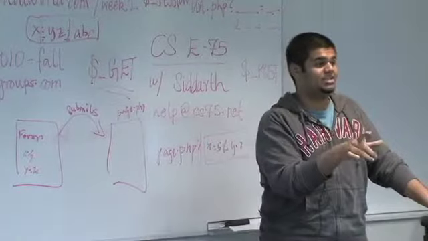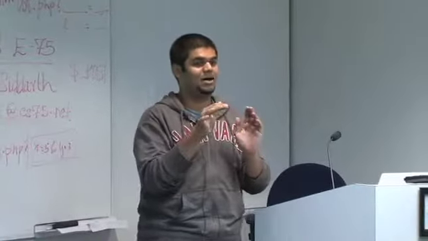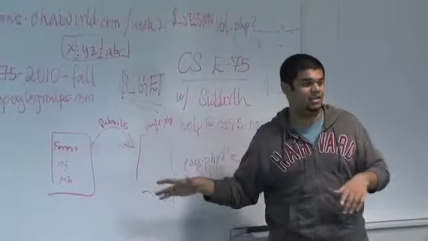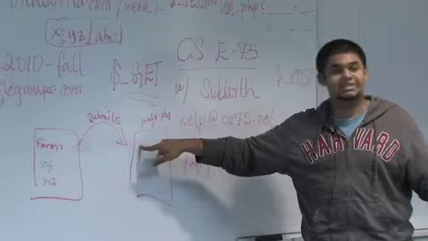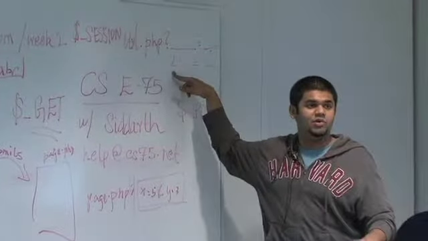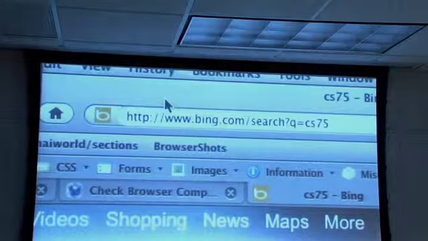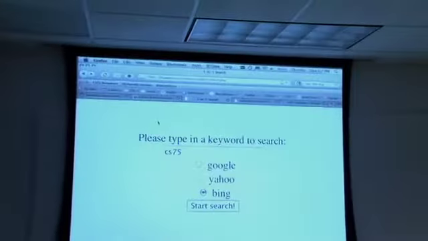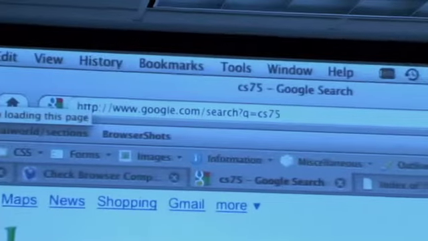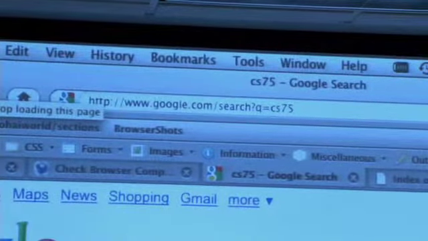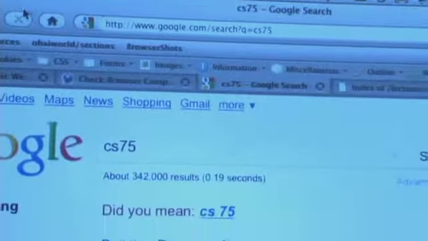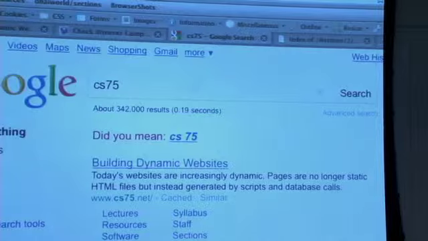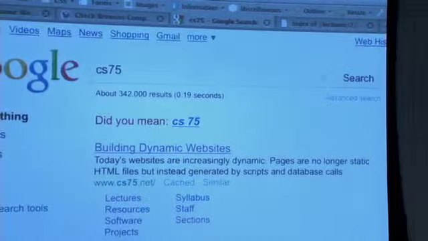So here the action is, we'll look at the code again, but it's not like any other files we've seen. Instead of submitting to separate pages, you're submitting to the same page and handling it right there. And then what you can do is have the URL append things per the GET request we made. So if you look at the URL right here, it says bing.com/search?q=cs75. Let's go back. Let's take a look at Google's search. Google.com/search. So it basically takes your query. This is what we want to do from a high level. We want to take the query, we want to see which search engine you picked, and then we just have to append it to the URL of the respective search engine and move you to that page.